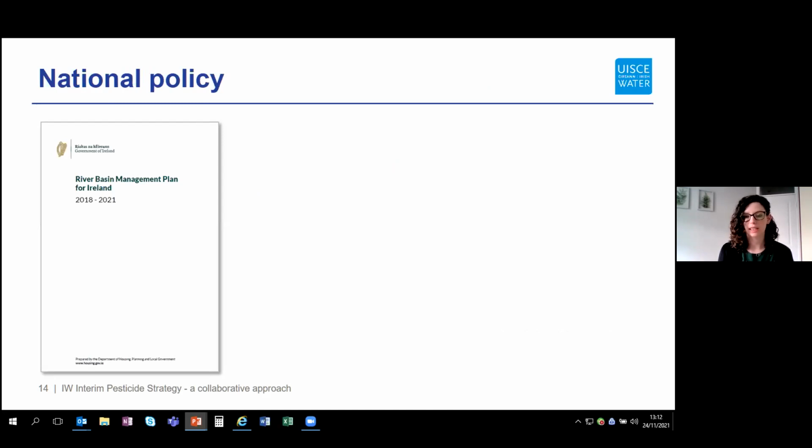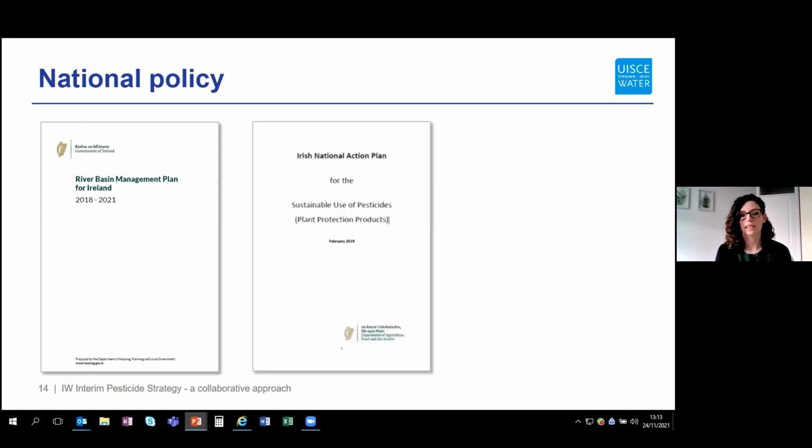Now bringing it down to the national level, there's the River Basin Management Plan, which is required under the Water Framework Directive, and it establishes the catchment-based approach to protect and improve waters. It requires that objectives for designated protected areas must be met, and these include the drinking water protected areas. Then there's the National Pesticides Action Plan, which is developed under the Sustainable Use of Pesticides Directive. And it lists out actions to protect drinking water quality. And this includes buffer zones to safeguard the use, drift reducing spray nozzles, training on best practice measures, the establishment of the National Pesticides and Drinking Water Action Group. That's always a mouthful, that one. And a focus on priority catchment areas to target actions.